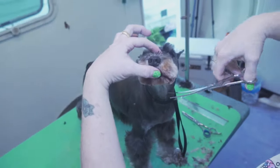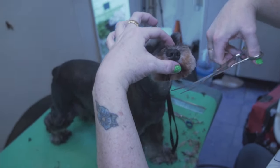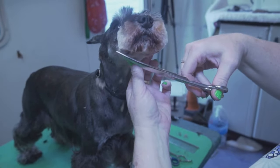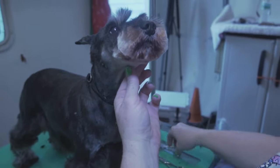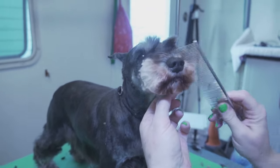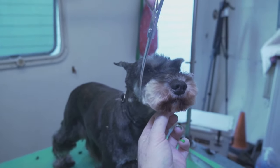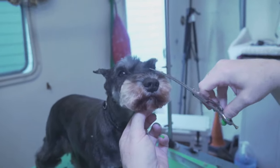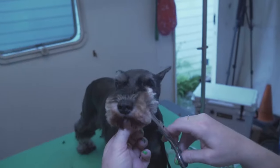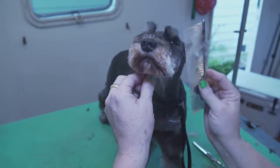Looking so cute. You can make that as short, almost right up to the bottom of her mouth, lips. You just have to keep fluffing it up until you get it just right. You can make it bigger, you can make it smaller. You can take your thinning shears if it's too fluffy and thin it out, like that. Make it lay down some more.